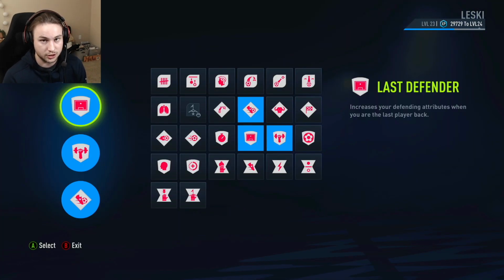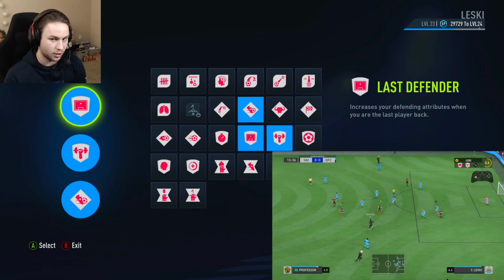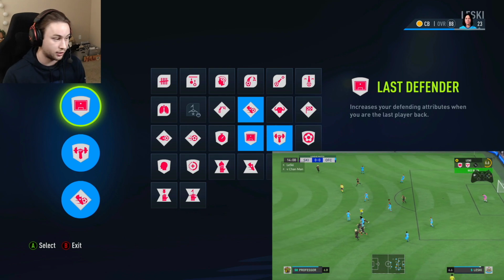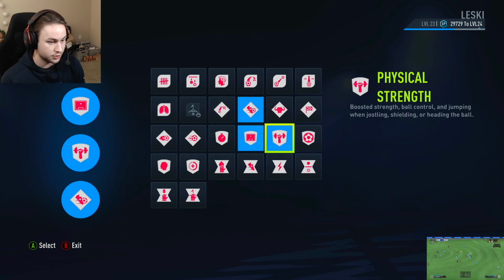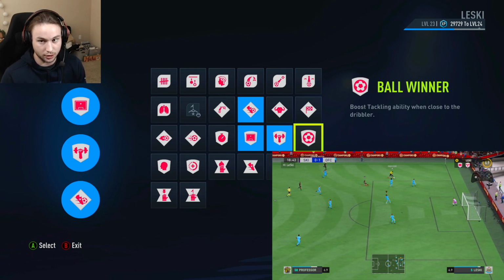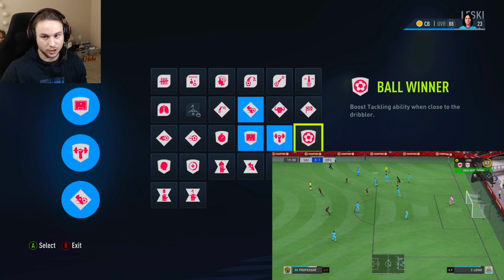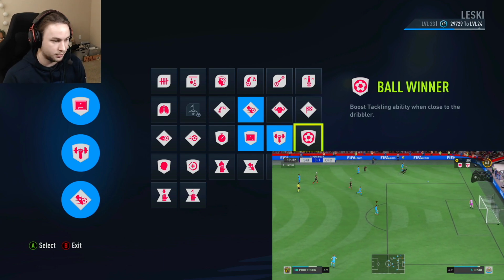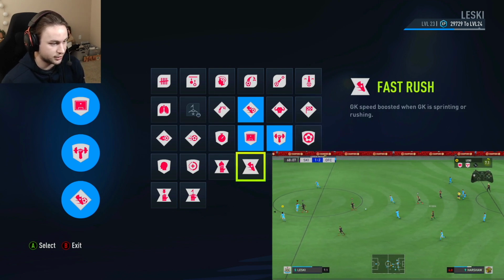When it comes to perks with this build, there are some alternatives you could use, so you don't have to use the exact ones I'm using, and I'll go over those alternatives. For the first perk, I went for Last Defender, and I used this perk for probably the last 8 or 9 games, and to win the division title I was using this. But before that, I was using Ball Winner the entire time, which increases your tackling ability when you get close to the ball. It pops up every time you're 5 to 10 yards away from the ball, and it makes that noise, and it can be pretty annoying. But that's not the main reason I took it off.